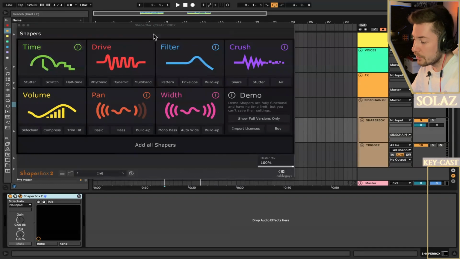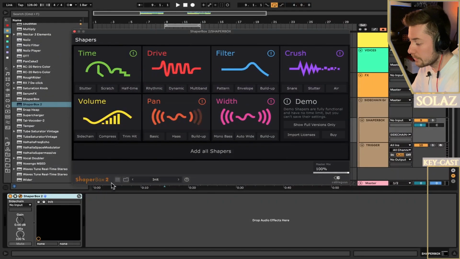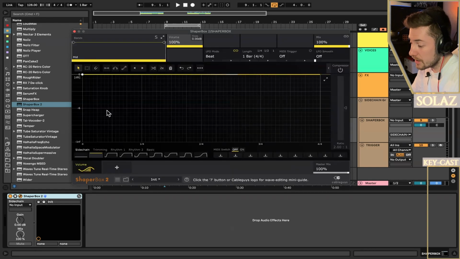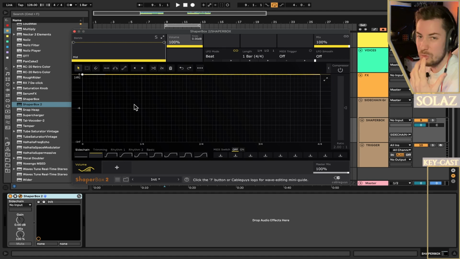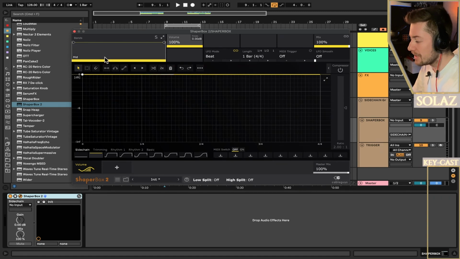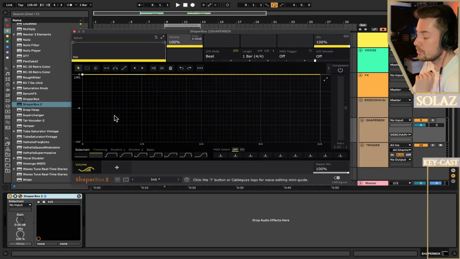Perfect. Now I've got the bundle, so I've got all the different effects. We are going to need the volume one. So once you get here, this might get a little bit confusing. I'm not gonna run over it in more detail. All I can tell you is that basically you've got the little EQ here that can be really handy. Then you've got your overall mix. And then you've got a few settings here that we are going to be using.